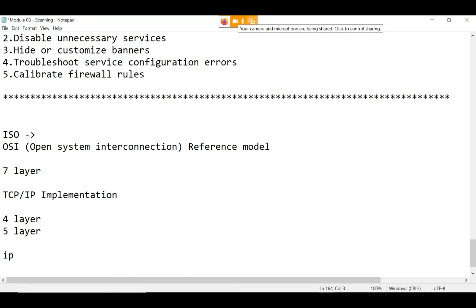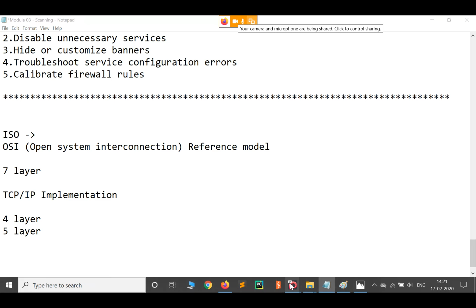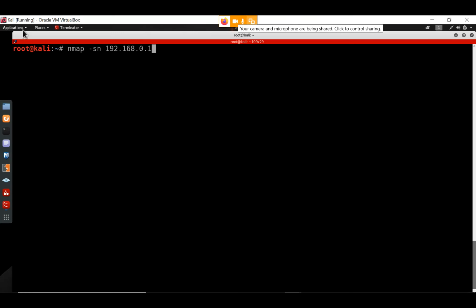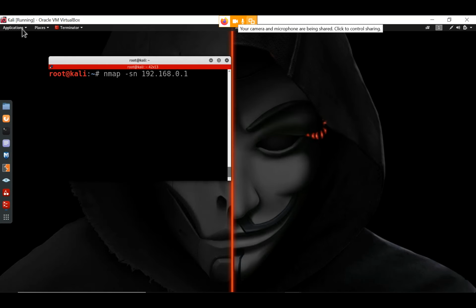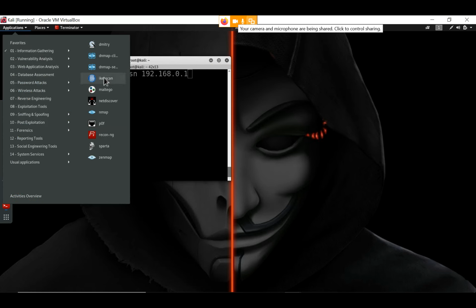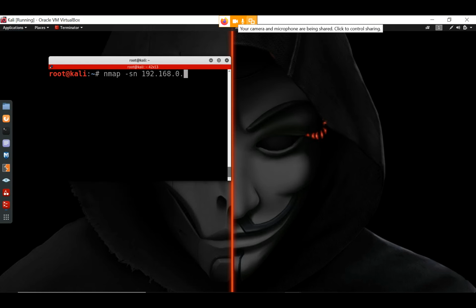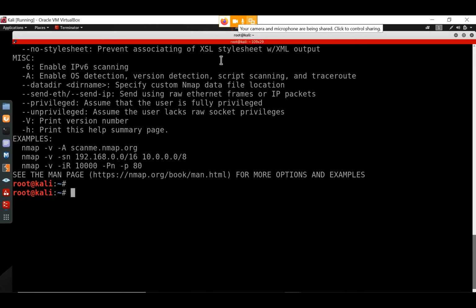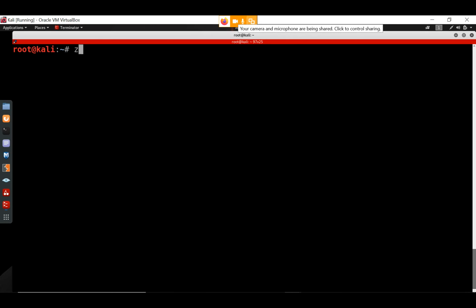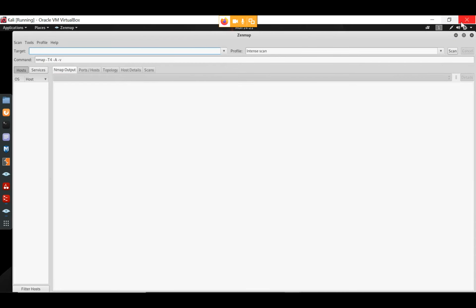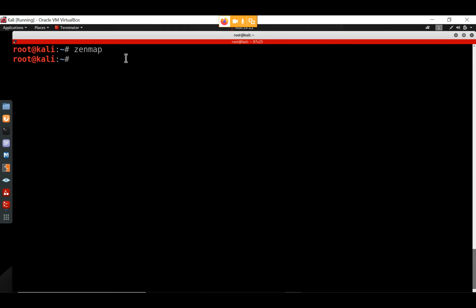Do I have to download that application, Zenmap? If you have Kali Linux, it is pre-installed. What version do you have? You have Kali 2020. If you type zenmap, it is going to open Zenmap. Just type zenmap in the terminal. Okay, just give me a second. Sorry, I'm just trying to learn it.